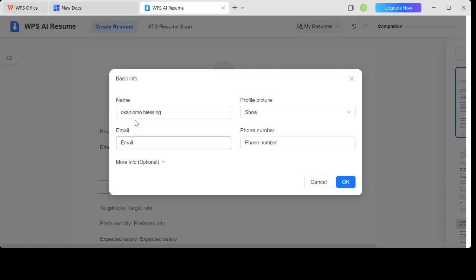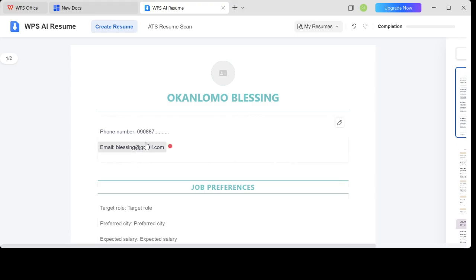Your email, just put any email there. Your phone number, you just put your phone number there. You have to edit the one that is there already and put yours. Then you click on okay, and as you click on okay, it appears here.